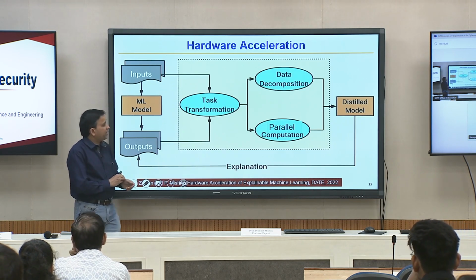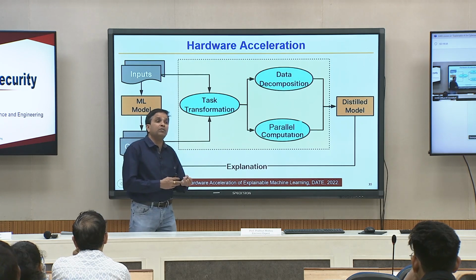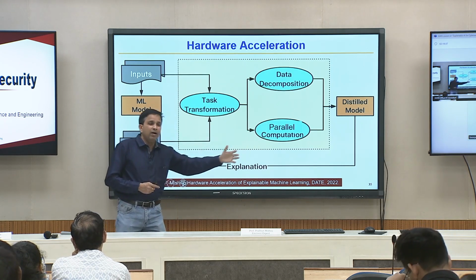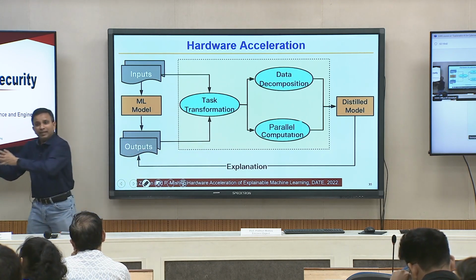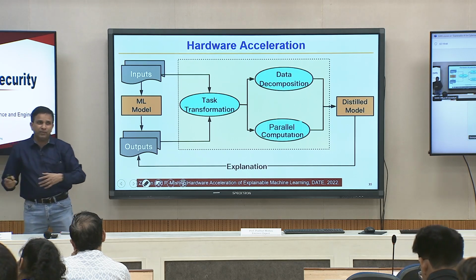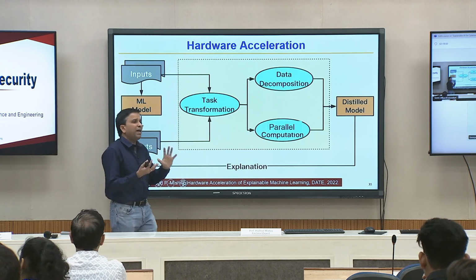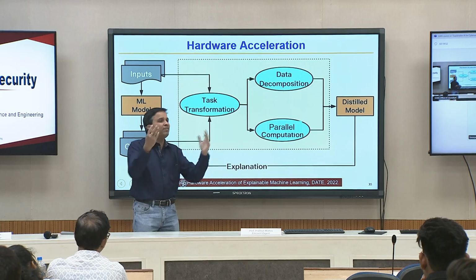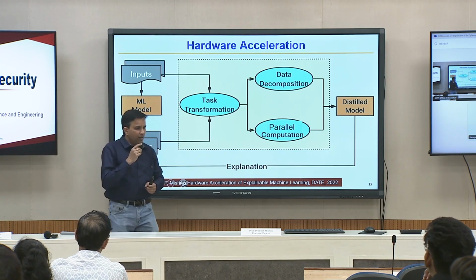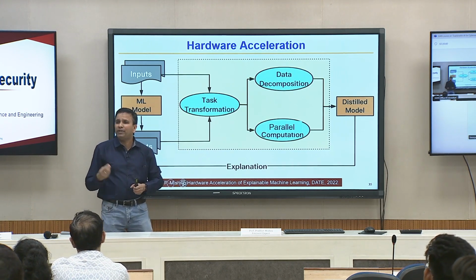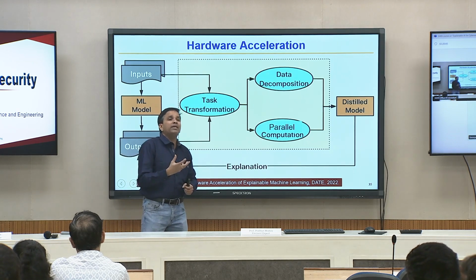I am going to pick hardware acceleration of model distillation. If you remember in the explainable AI algorithms, I talked about the decision tree as one of the simplest ones. Model distillation is somewhere in the middle, then we have Shapley value analysis, then integrated gradients, there are so many algorithms. I am going to pick a middle one just to illustrate. We have all this parallelism, so why do we not just run this program as it is in parallel, and why is that not good enough? I am going to illustrate that point. Or, specific to explainable AI, what does parallelism mean, which fabric do we use, and if we use that fabric, what exactly do we do.